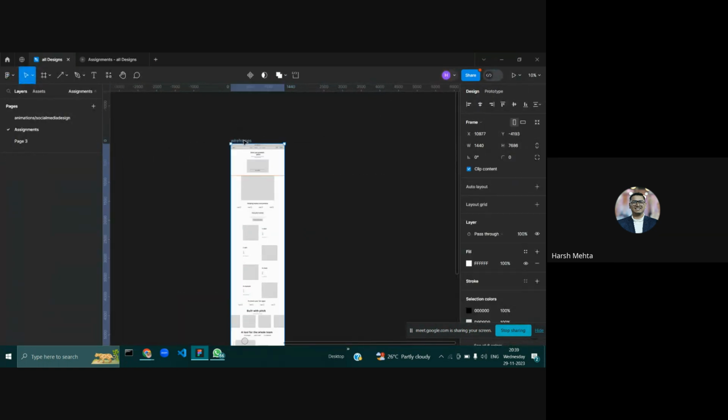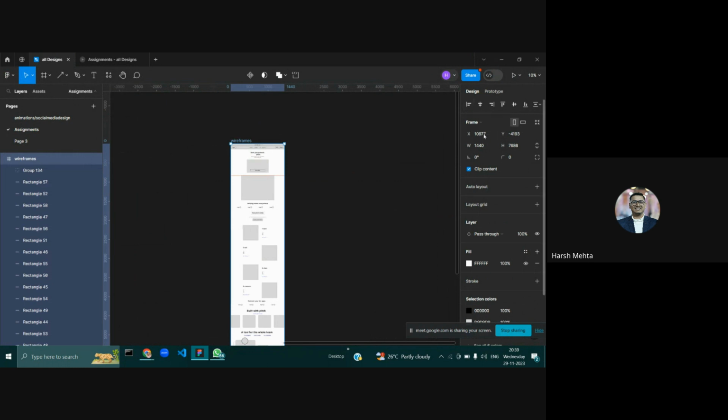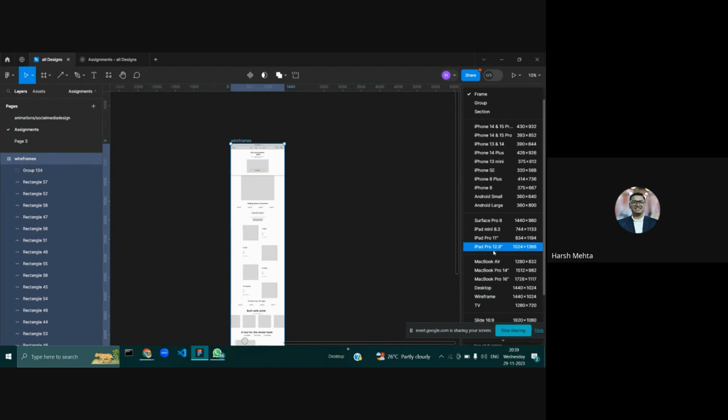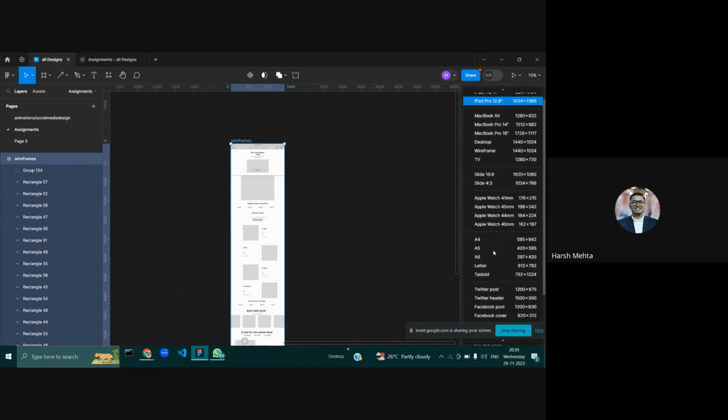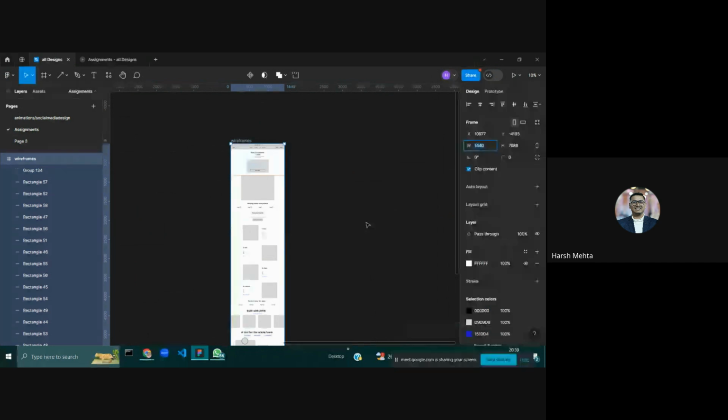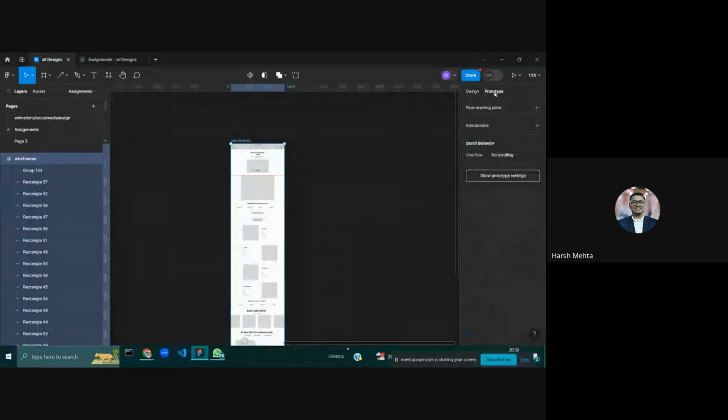So what's the width that you have taken? 1440. So according to 1440, what would be the viewport height? No, not from there. Go back. Go to prototype. Prototype on the right, next to design. Yes. Click on show prototype settings.